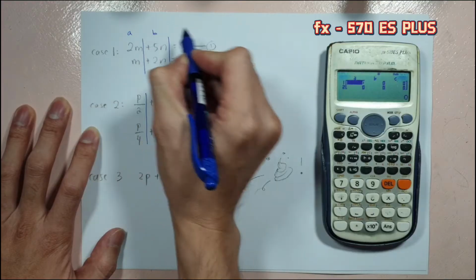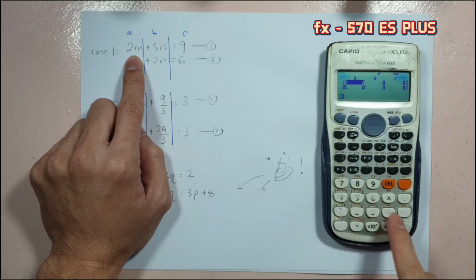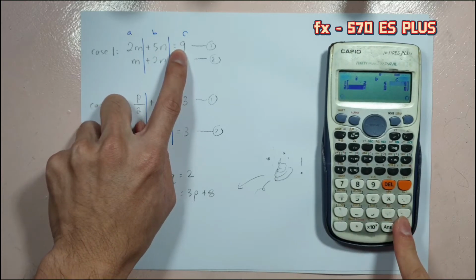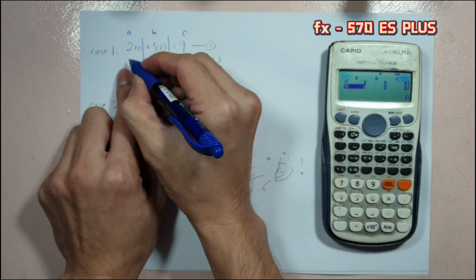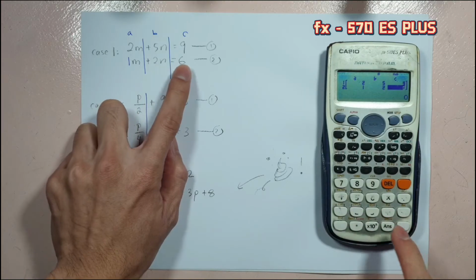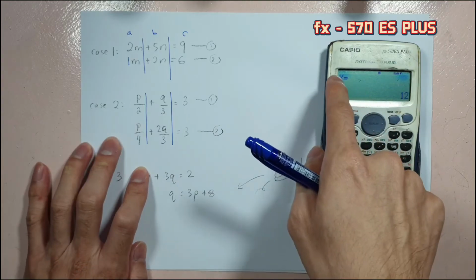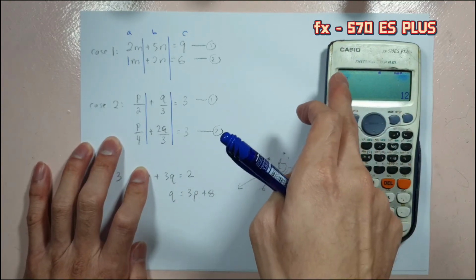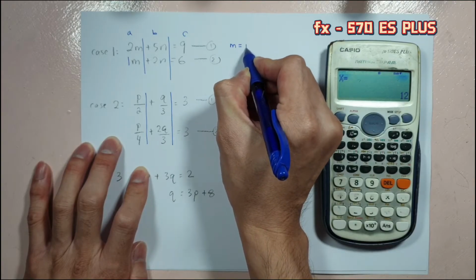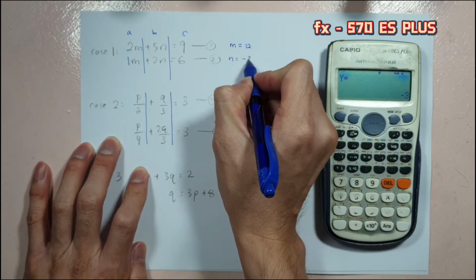So A, B, and C. It indicates the numbers. I'm going to press the first one, 2 equal, 5 equal, then 9 equal, then you move to the second one, right? So this one means 1. So you press 1, then 2, then 6. Fantastic. Then you press equal, and by default the unknown will be X already, so X will be the first one. So you write M equals 12. Then you press equal again, your Y means your N, so N equals minus 3.